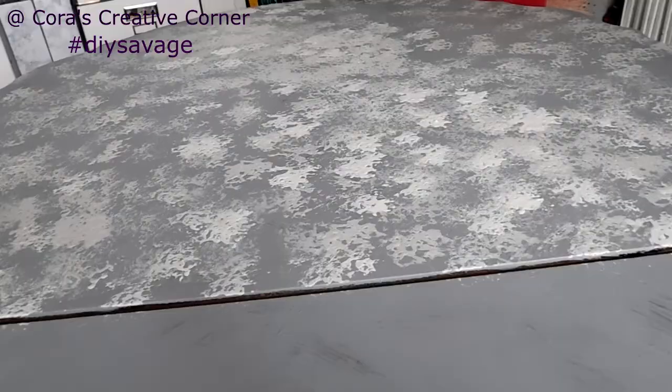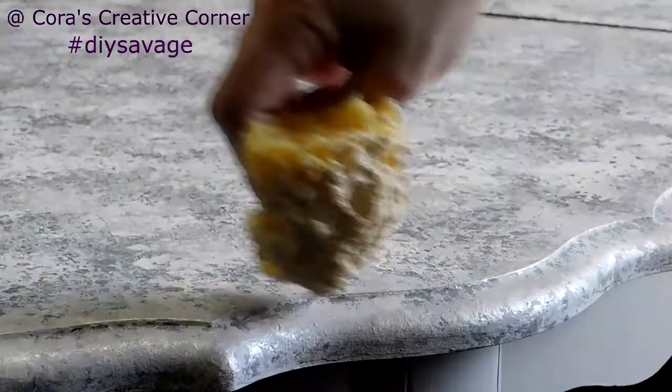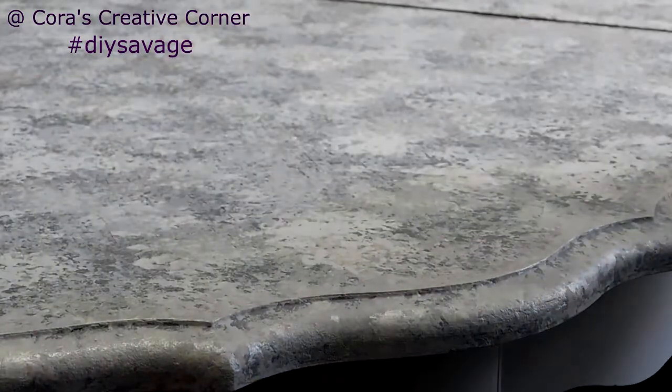The more layers you go, the more depth and dimension you're going to get when you put that epoxy over the top. It's going to look like stone. Like when you look into it, it has depth, it has dimension, it has layers to it. And you can really see that the more layers you do. So that's up to you. It doesn't matter. You can do anywhere between 4 to 15 layers, like in my case when I mess up at times.